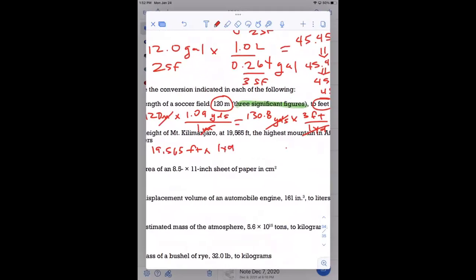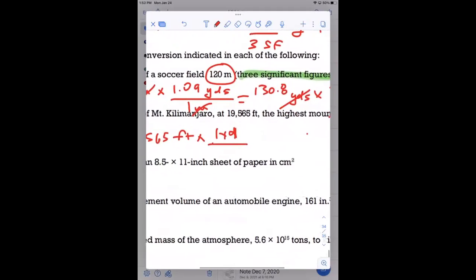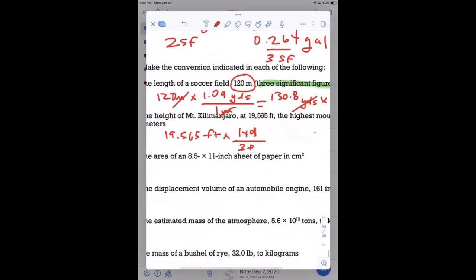Yes, sir. 1 yard. I'm certain that there's a direct conversion, but I'm doing this on purpose because the more reps we get converting and canceling units, the better you get at it. And this is an indispensable skill for when we get to the next sections, when we're doing all these calculations with moles and grams per mole and different things like that. Being able to convert between units is an indispensable skill. So the more you do it, the better you get. So 1 yard over 3 feet. So feet cancel. I'm left with yards.